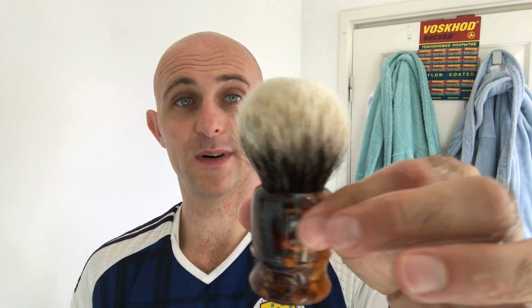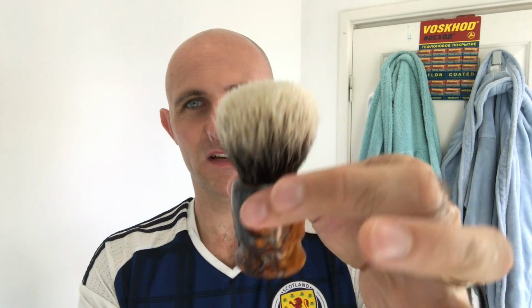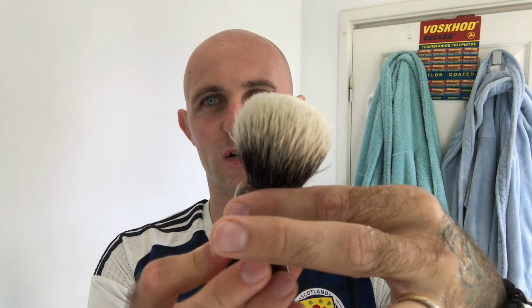As you can see, a little bit of a tube band. It's not even. It doesn't look perfect like you get from a Thayer or anything like that. It's quite an all over the place sort of cut. It's not cut all the right lengths. A little bit messy looking.